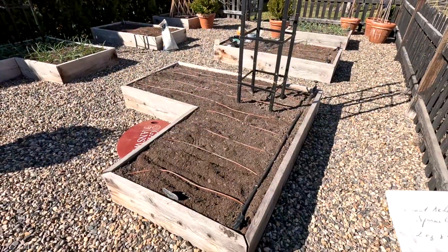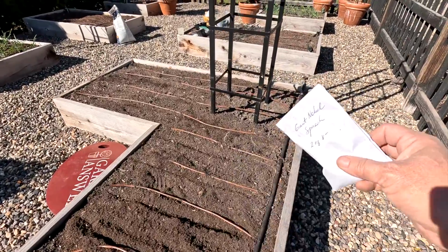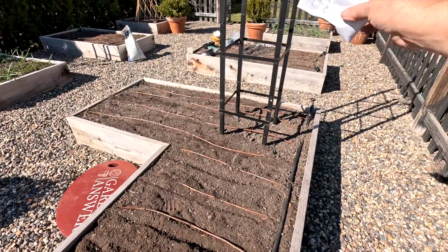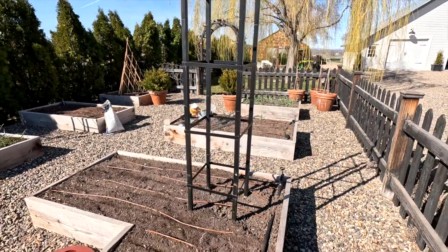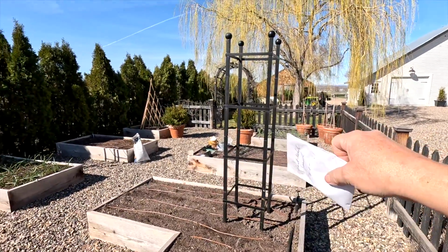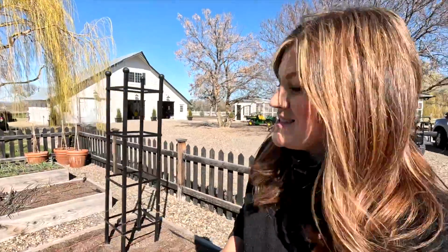This bed is all prepared. We're ready to go in with our spinach at about a 1/2 inch deep. And I'm doing 1, 2, 3, 4, 5, 6, 7, 8 rows. And I'm gonna leave this spot underneath this trellis empty because I was thinking it might be really sweet to pop some sweet pea seeds in on each one of these. I think that would bring some sweet spring color.